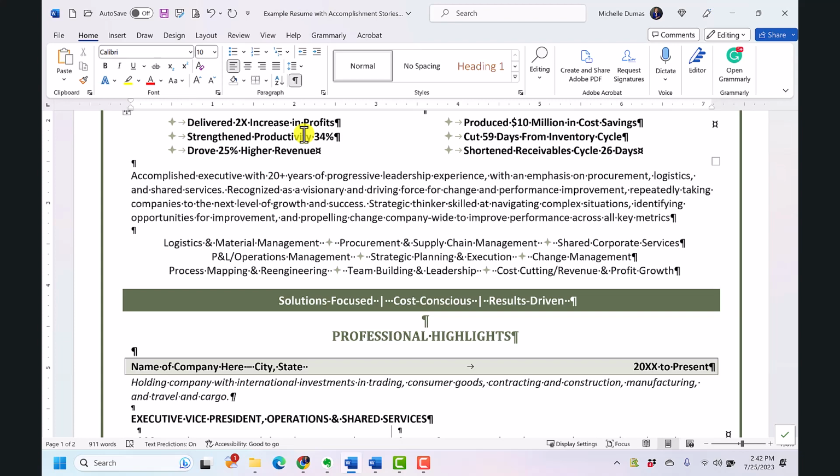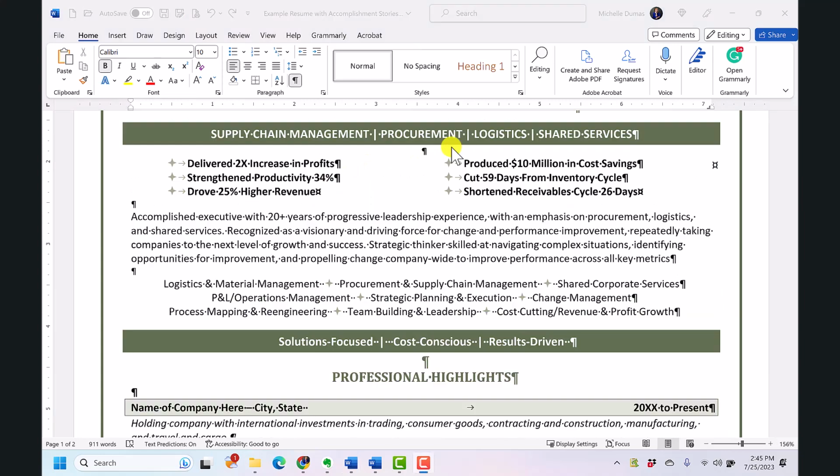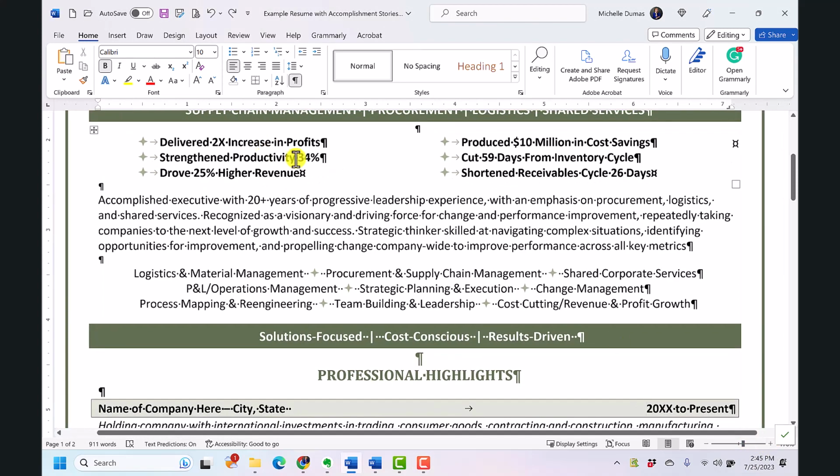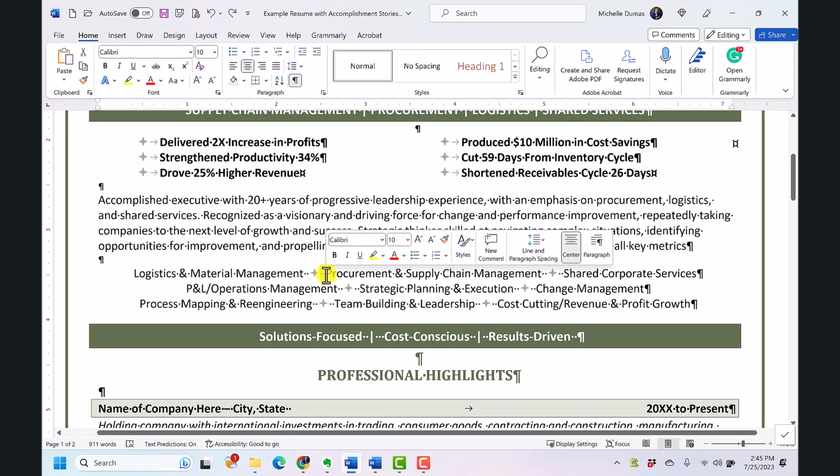So when you turn on that Show Hide tool, as you can see, suddenly a series of symbols show up, and these represent non-printing characters. These symbols help you to understand the way that your resume is formatted. For instance, a dot represents a space. So you can see that here. There's one dot here, so there's one space. I'll make this a little bigger so you can see it better. Okay, so there's one dot here, so there's one space there. There's two dots here, so there's two spaces here.